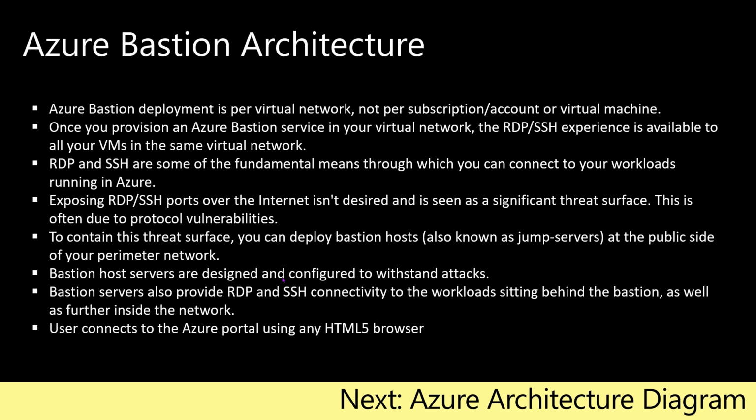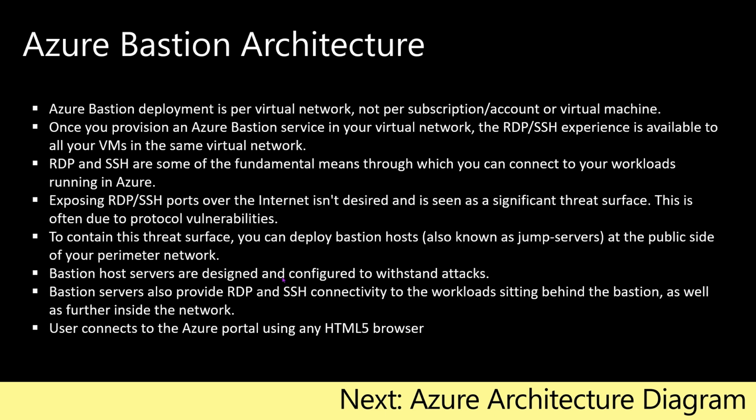Instead, you can have it on your hub VNet, which is a demilitarized or perimeter network VNet, from where you can access all the backend virtual networks which are connected through peering or which have direct connections enabled. If you have a site-to-site VPN or a private IP accessible from the particular Bastion VNet, you can access all the backend systems.